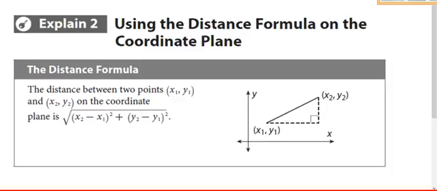So now we'll talk about the distance formula. You may have seen this in other math classes already. But when you have 2 points, you can find the distance between those points just by plugging in the x coordinates and the y coordinates. You need to subtract x minus x and square it, and then y minus y, square it. You'll add those two answers together and then take the square root.